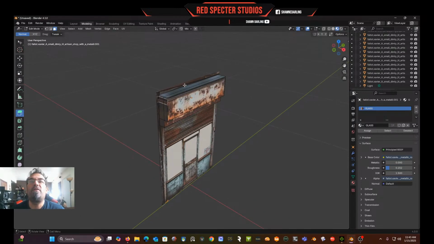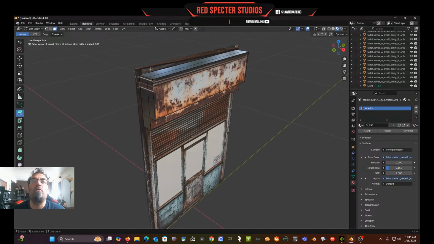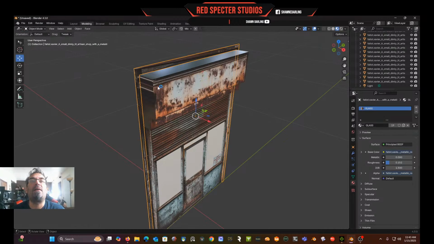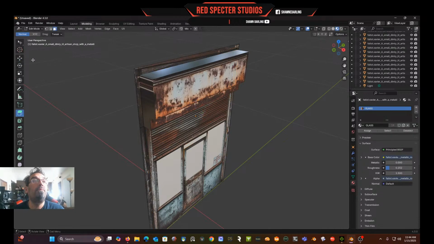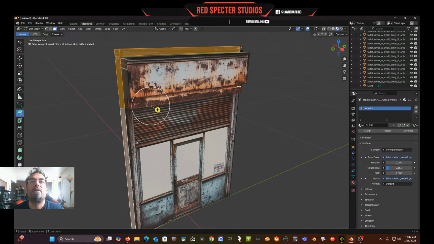Okay, so now we've got these parts that really should be out as well, easily done by tabbing back into object mode and selecting that object now, because it is a separate object, wonderfully. And we're going to tab into edit mode, and extrude these faces as necessary.